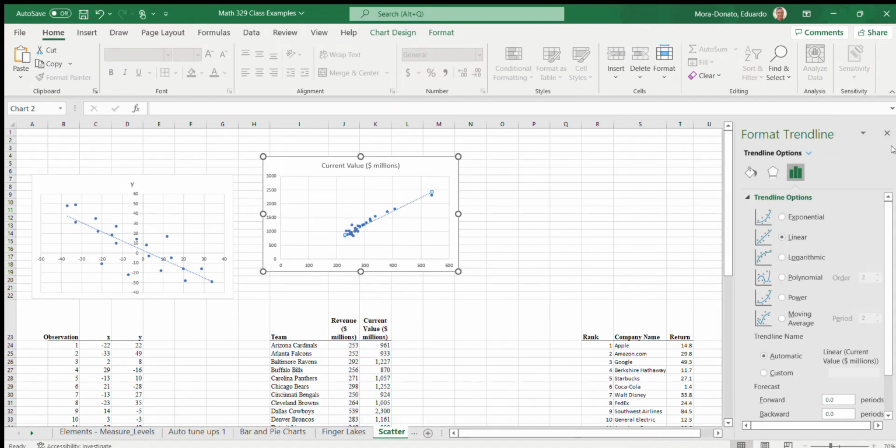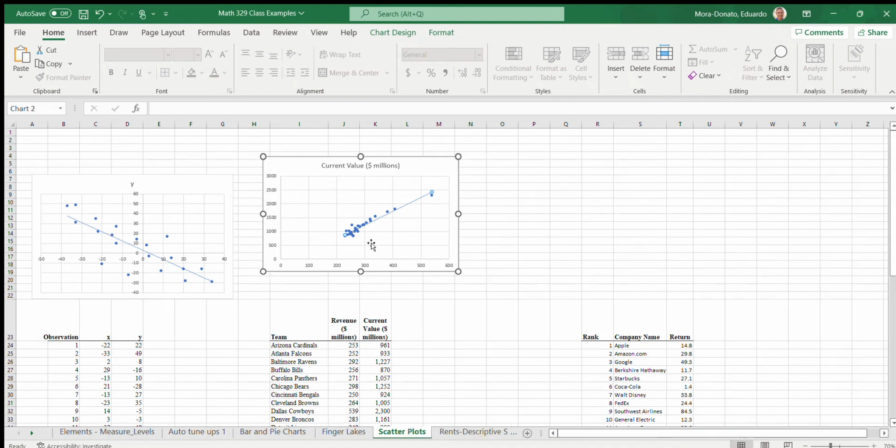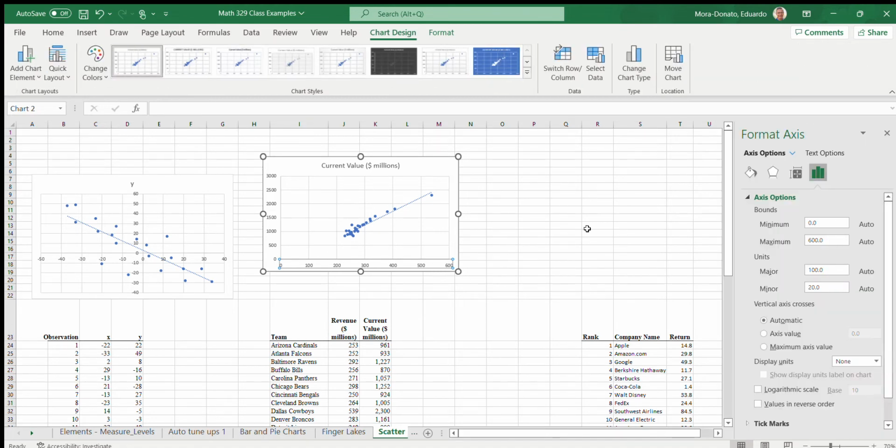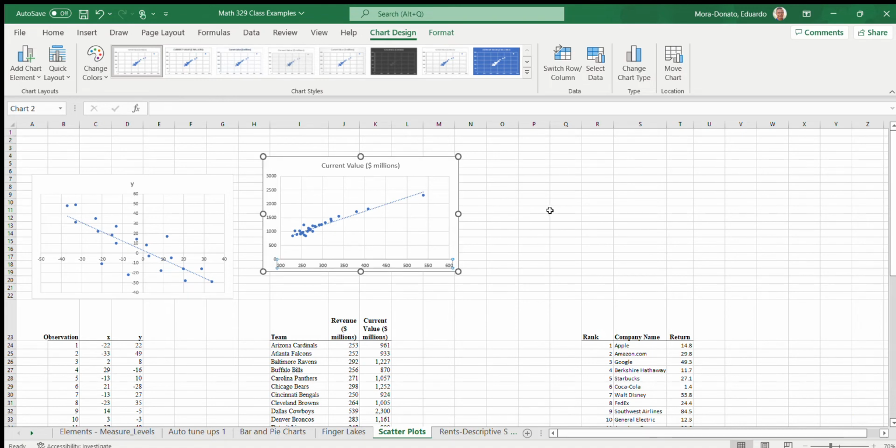Now it looks so much closer than the previous one. Let me zoom in. I'm going to start at 200 instead of 0. Very good, so it looks better.